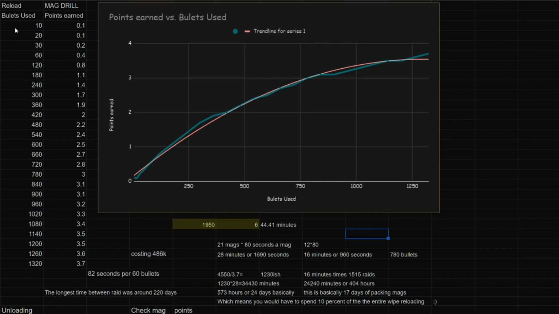After packing 10 rounds, you get 0.1 points, 20 gives 0.1, 30 gives 0.2. So you can see it goes up very slowly in comparison to other skills. Basically, to get one full skill point, you have to pack 180 rounds, or 3 full 60 round mags for your AK or your HK. That doesn't sound awful, but it takes roughly 82 seconds to pack a full 60 bullets into a magazine, not counting inventory time. We're looking at around 240 seconds, or 4 full minutes, to get one full skill point.